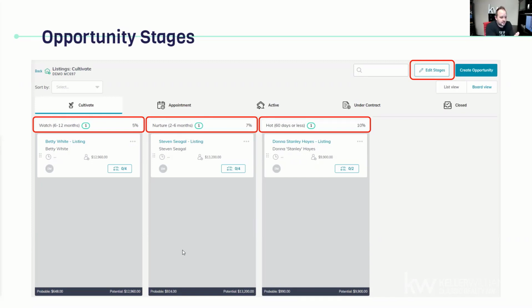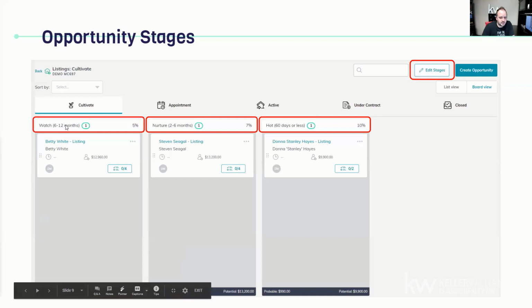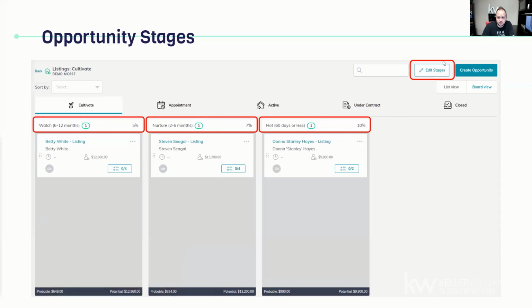You can use opportunities in the sales pipeline aspect to track potential future business as far out as you'd like. Most people don't track out more than 12 or 18 months, but you could do it however you like. That's why these are customizable, so that you can build them to match how you do business, how you run your business, and your workflow. So these stages can all be edited. You could add, delete, rename, organize, whatever you want with the Edit Stages button in the top right corner.